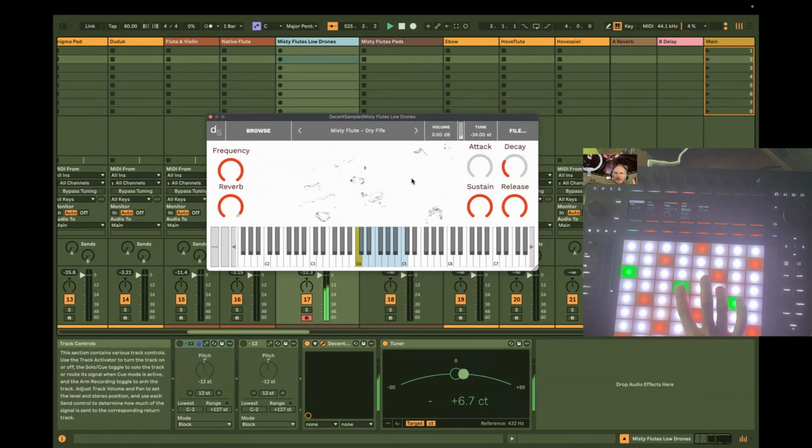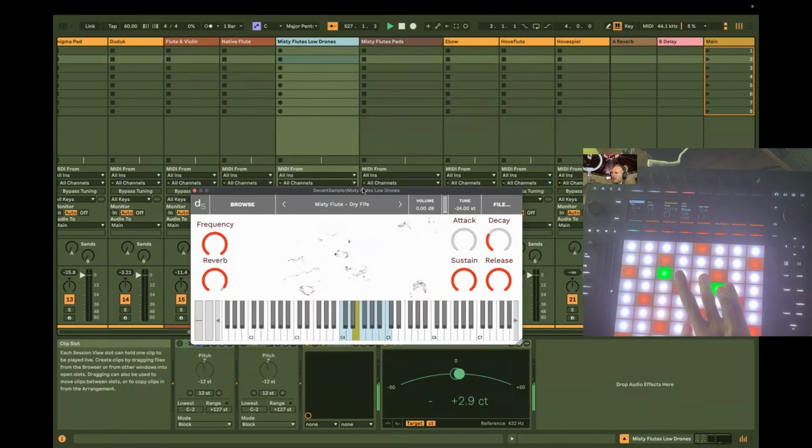Especially the breath that comes in at the beginning. Right? That's very specific vibe, but pretty cool. For shamanic things, especially the low drone, very earthy. I would put that into a root chakra journey.